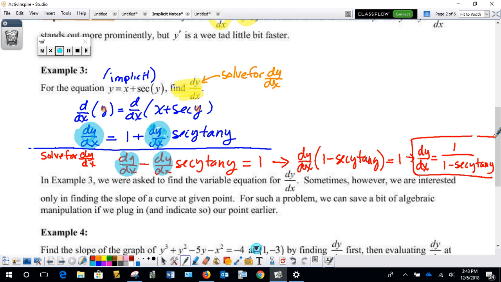All right. Now, before I go to example 4, I'm going to stop this video here and give you a second to go back and reread over that. This next video will give you some things where you're actually using it. So notice I'm going to start asking you for the slope of the curve.